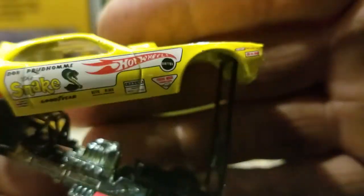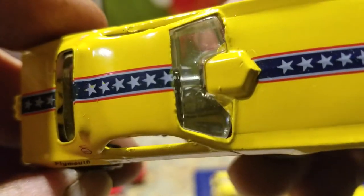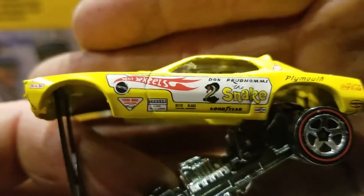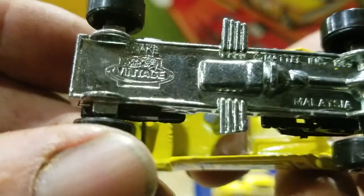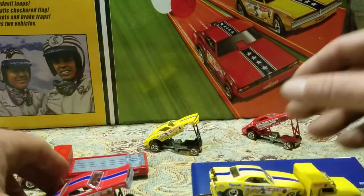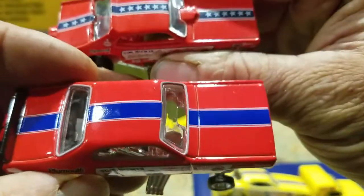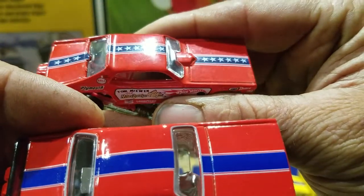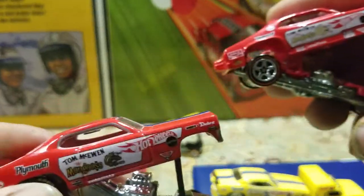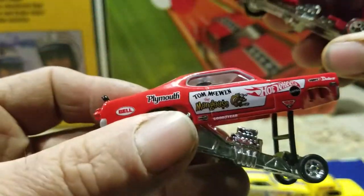I think this came out in 1970. And then here's Don Prudhomme, the Snake Plymouth — you got Coca-Cola in the rear, bell, and then that blue stripe on the top with the stars, like the original. You got the red line wheels, metal base — this is Hot Wheels Vintage Snake. I just don't know why, when they did the premium version, they couldn't do the stripes like the stars on top. See, the 40th anniversary version versus the premium version — you can definitely see the difference. Tampo on that one, tampo on that one.